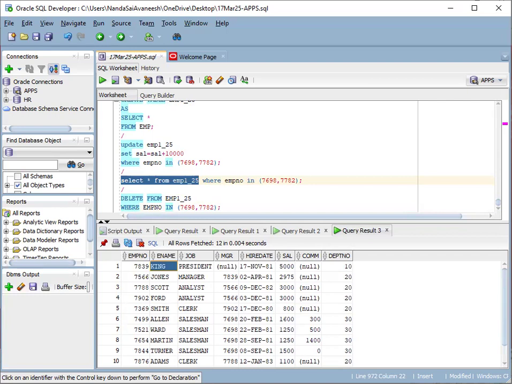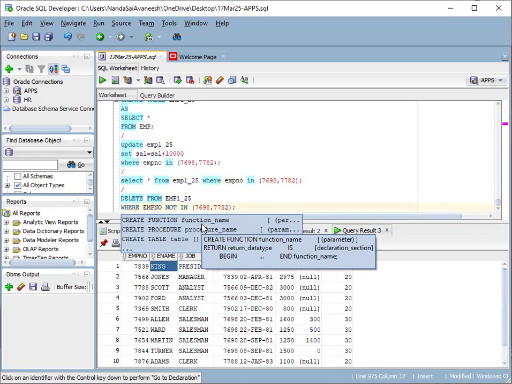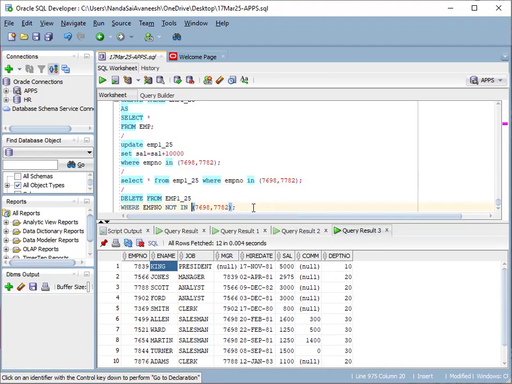The same way you can use the not in operator. Suppose I say not in, what will happen? Now I have 12 records in this table.